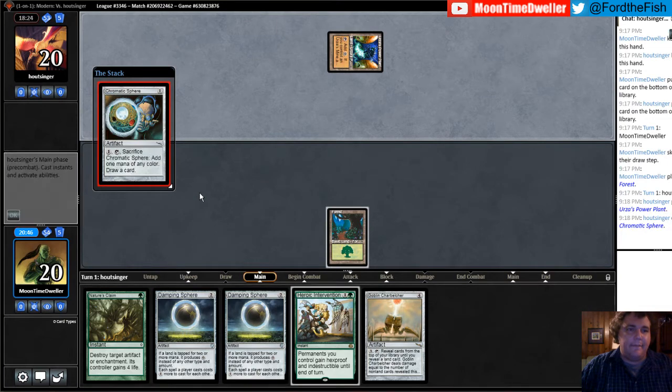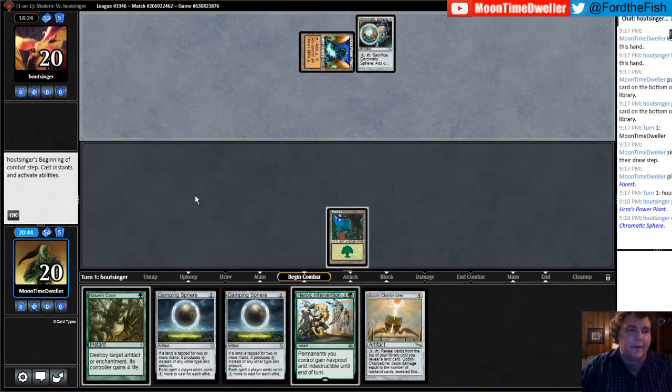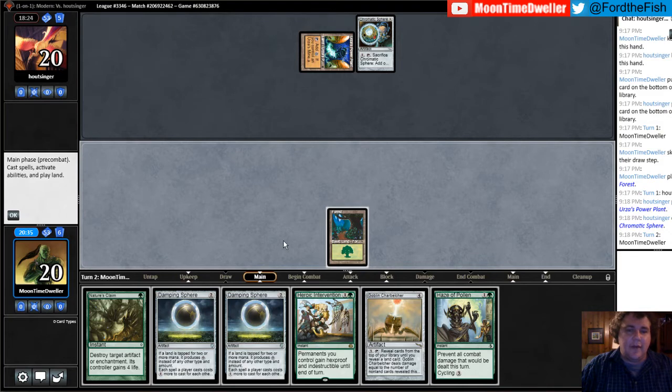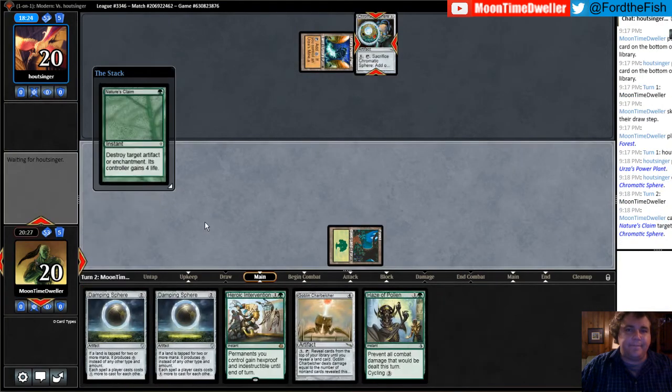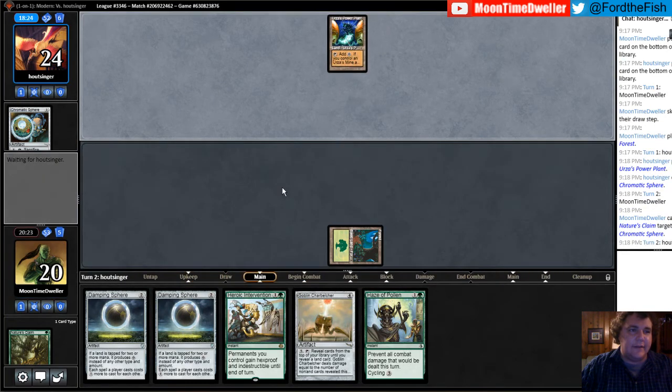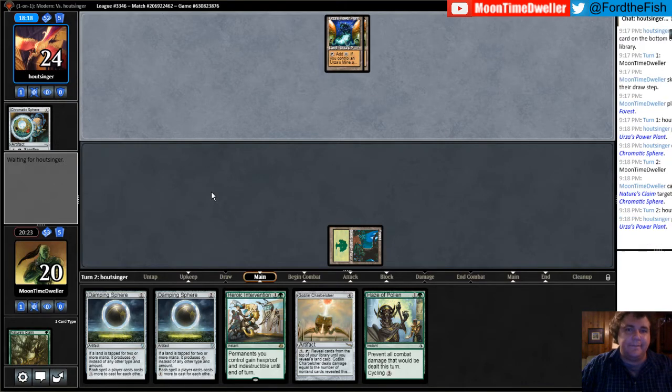Played a map. That's a sphere. I don't care about that card. Actually, I kind of do. I don't know. No. No, that's terrible. Alright, we're just going to destroy it. Considering they might have an Ancient Stirrings or a Sylvan Scrying. They might have another one, but it might set them back a turn. So, we'll see what happens.